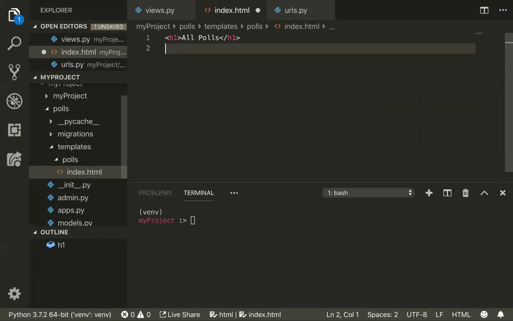So I'm going to do a quick check. Do you remember this from HTTP server? Have we done this Jinja stuff before, or do we need a quick refresh? Jinja is, pretty sure, the library that Django uses that allows us to run this Python code inside of HTML, and then it will run the code and spit out the result for us.